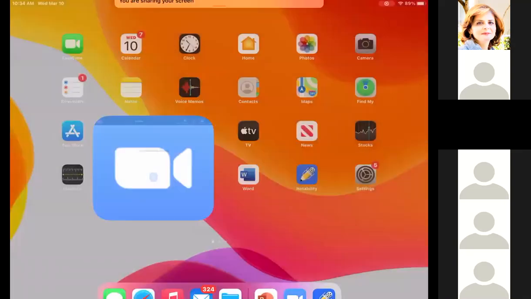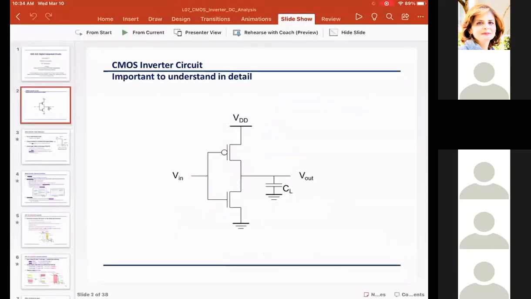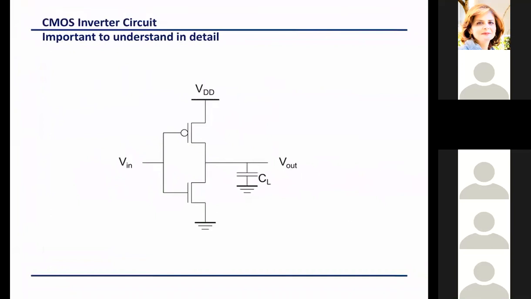Okay, now the basic elements. I'm going to go over these slides very quickly. The inverter: one key thing about the inverter is that, having an input, the task is to connect the output node all the way to VDD or connect the output node all the way to ground, depending on Vin. So I am not connecting the input to the output. This we are going to repeat when we study the delay of an inverter or a complex gate.